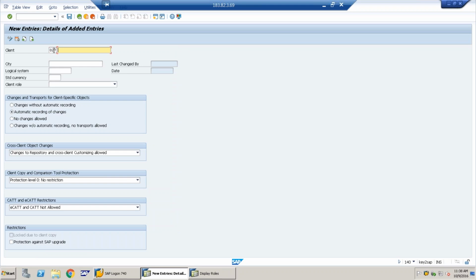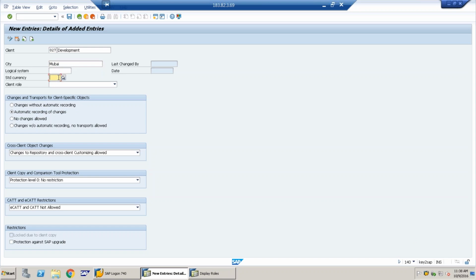Okay. Provide a description for this client. Development. Okay. City. But don't change the configuration of this 140. Understood? We are using this for our sessions. If we have any configuration issue, again I need to troubleshoot. It may take 1 or 2 hours. Okay. Logical system is not required.